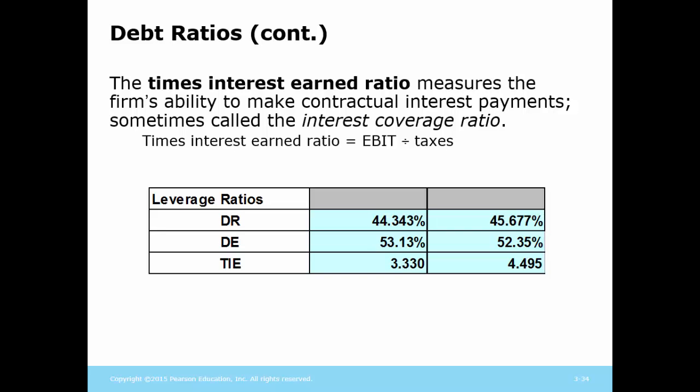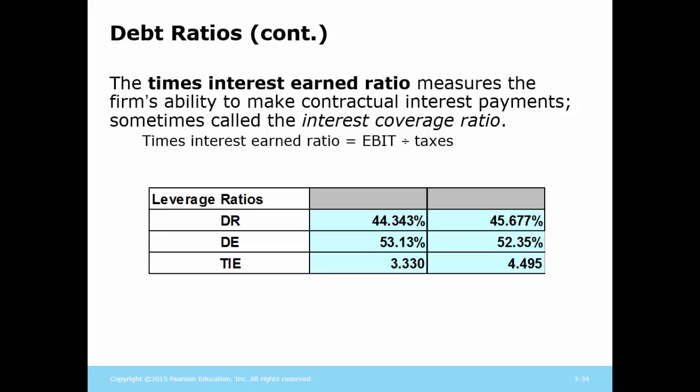The TIE ratio gives us a picture of how well we're handling the amount of debt we have. So the TIE ratio is 3.3 and it rose to 4.4, which means that there is an increase in our ability to cover the interest expenses of the company. Obviously a good thing. And this would make a little bit of sense if most of our increase in total debt came from short-term sources, and most of those are not interest-oriented.